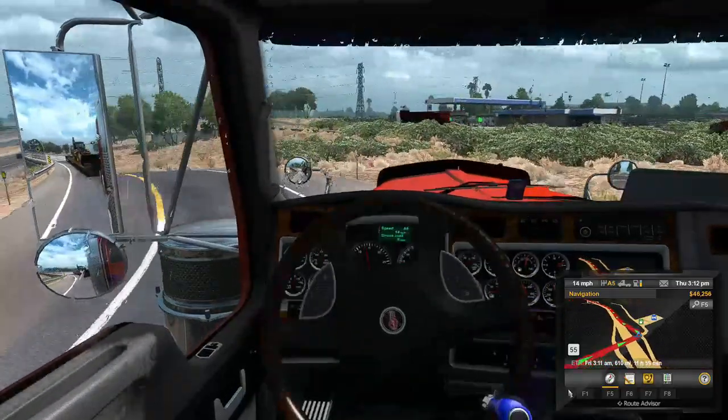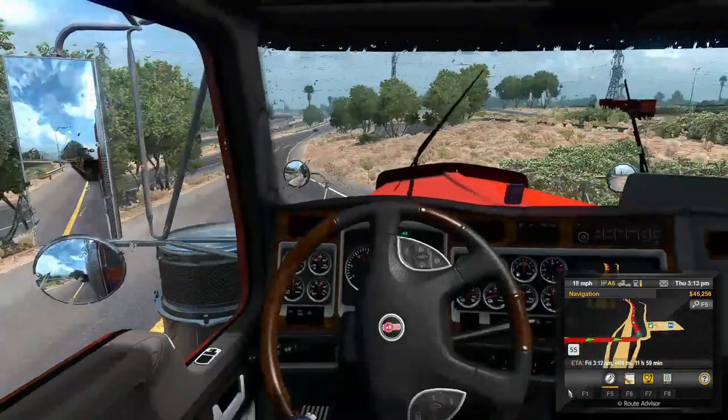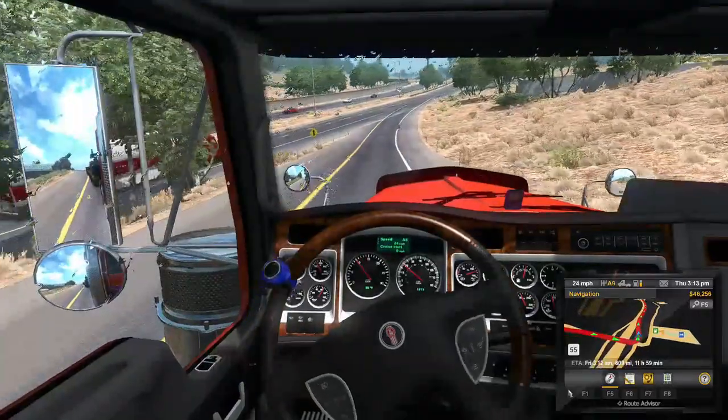Right, we get onto this freeway. We can really put the hammer down. Hopefully make some good time.